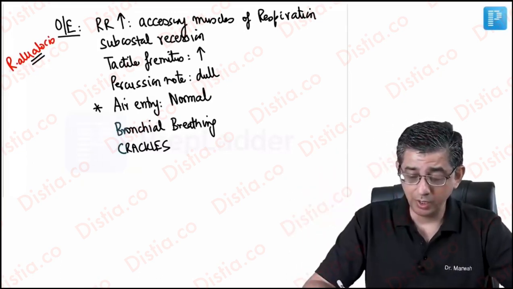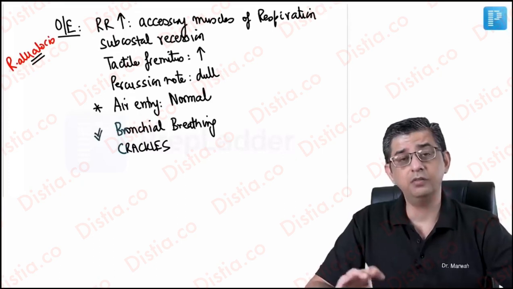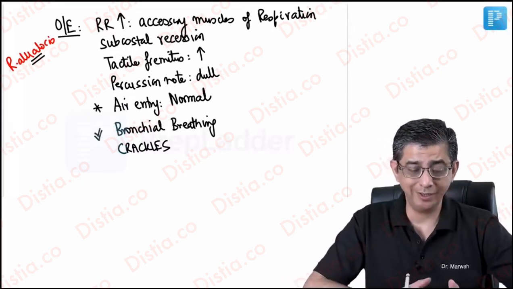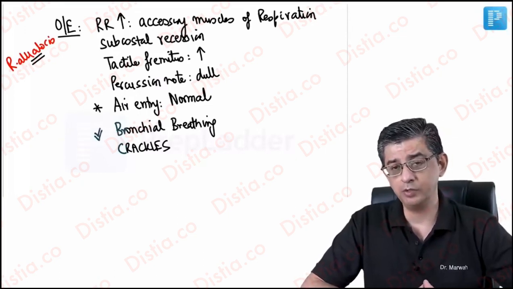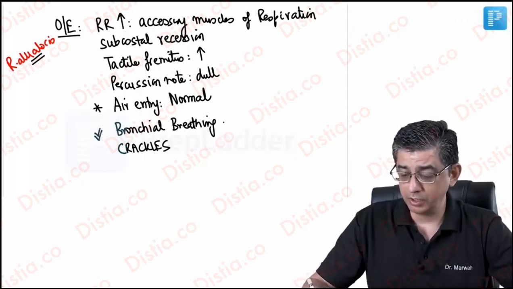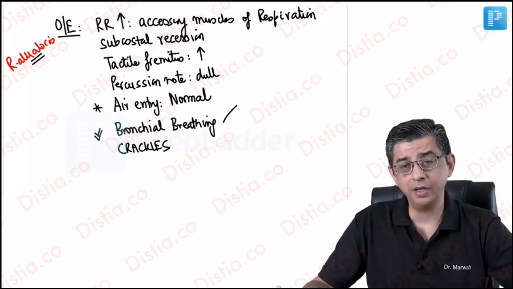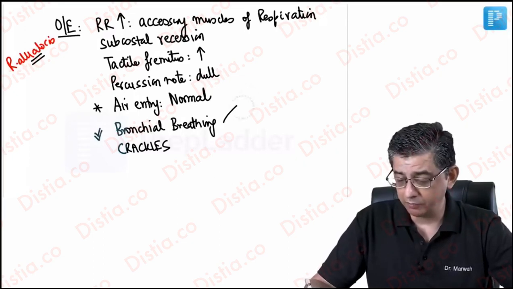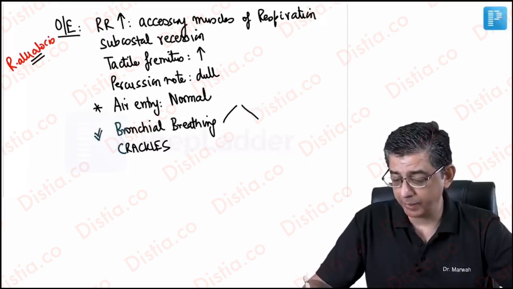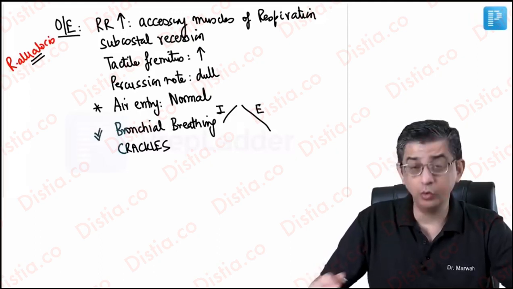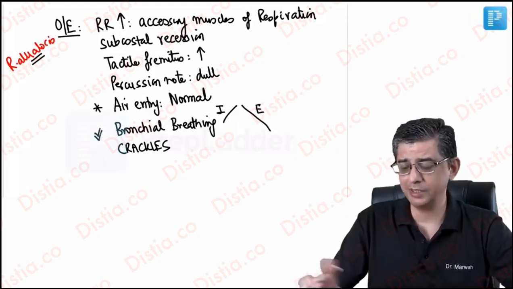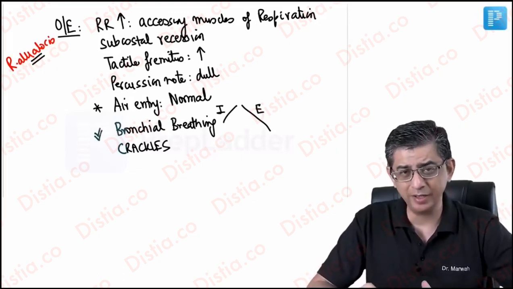If they ask you in the exam, reliable auscultatory finding of diagnosis of pneumonia, it implies lobar pneumonia is what is being talked about, and your answer would be given as bronchial breathing, in which the inspiratory and the expiratory part would be having a very characteristic audible gap. I'll talk about ratios also, but more important than ratio, if I just say ratio 1:3, 3:1, it really doesn't make sense.